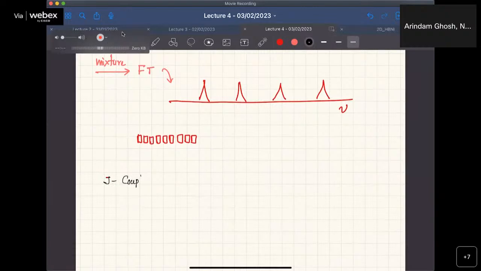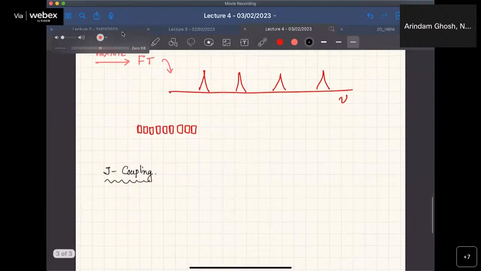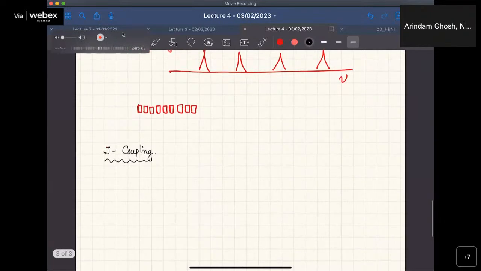As you'll be studying again later on, I'm just going to give the theory of J coupling now. The usefulness of J coupling, you'll be learning later. So suppose I have a very simple molecule, for example CHCl3. And suppose this is a 13C-labeled CHCl3, so there's no problem with this. It's all 13C.